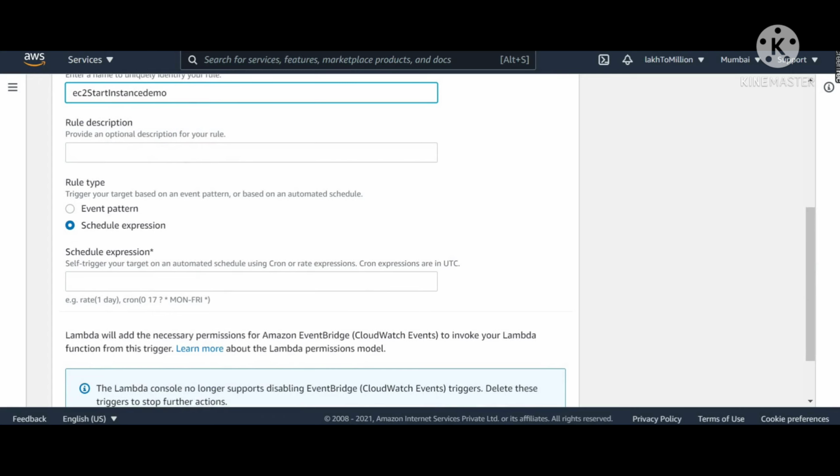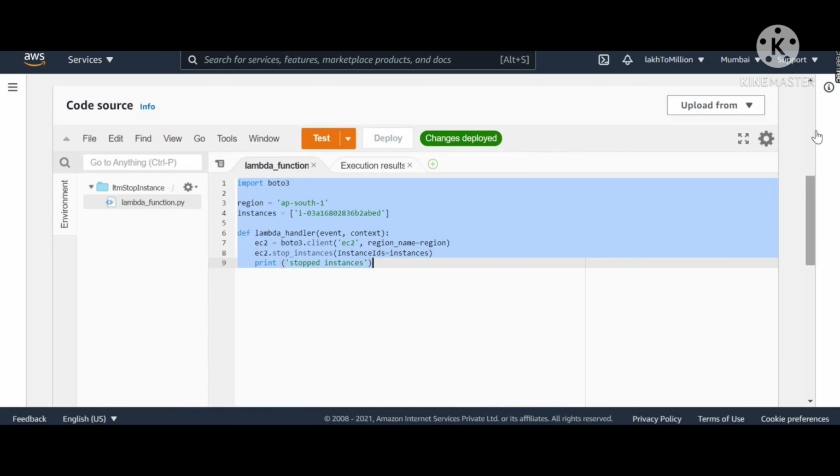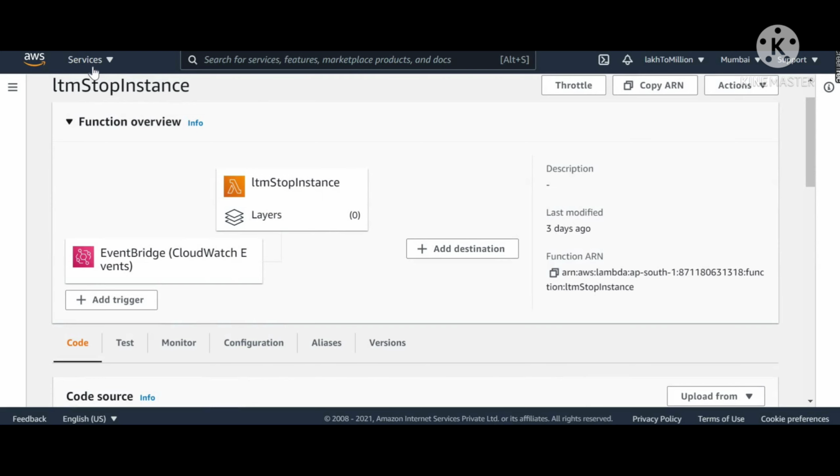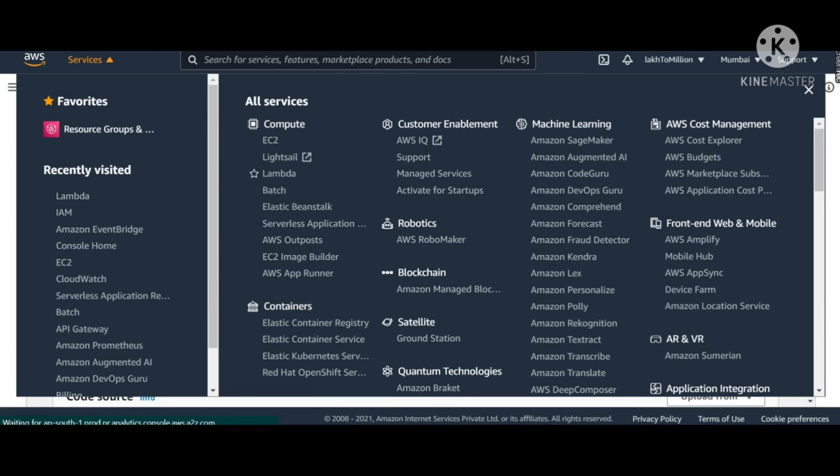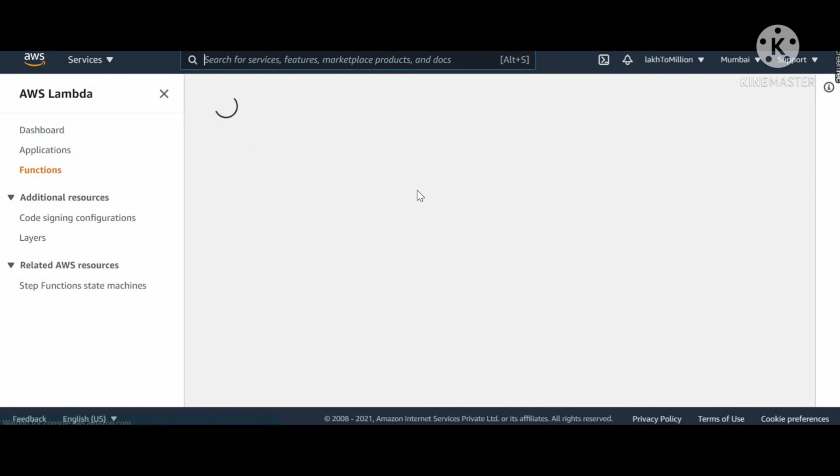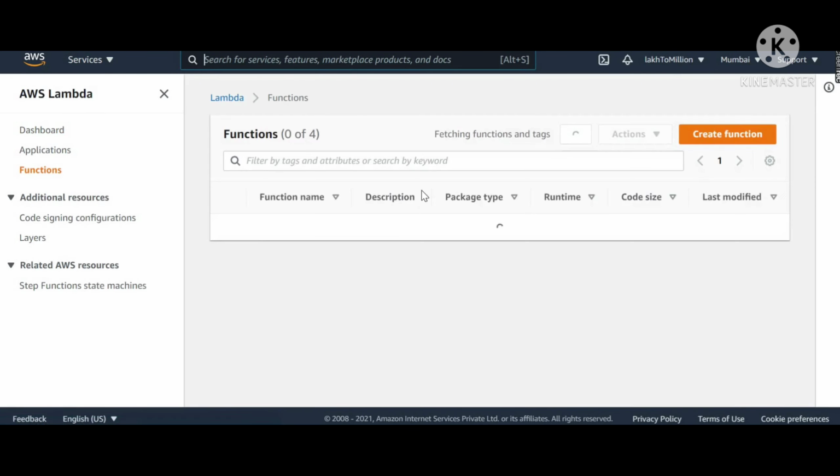Again, the cron expression you can just open the lambda function which you had just created and just take it from there. So let me do it in another tab. Go to stop instances, then click on the trigger, and then just copy this scheduled expression. Now we'll go back to my world time buddy and then look for, let's say I want to start the instance at say 9 instead of 9:15, just to make sure.